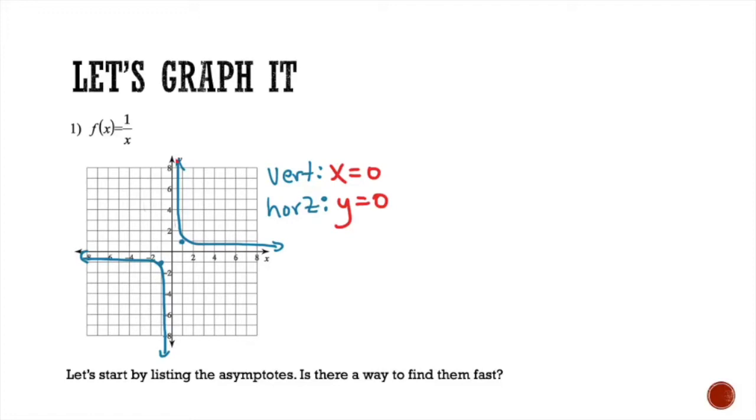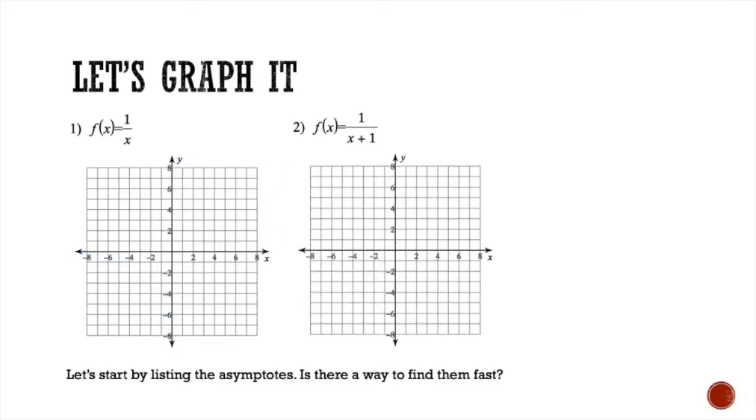So we've got number 1 with just that. We're not finished with number 1. If you notice, there's more to it. We're going to talk about that in a minute. We're going to try to find some fast ways to find those. Right now we have that. Let's go to number 2.